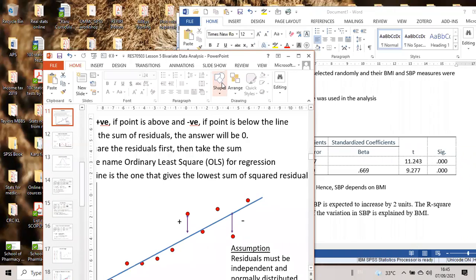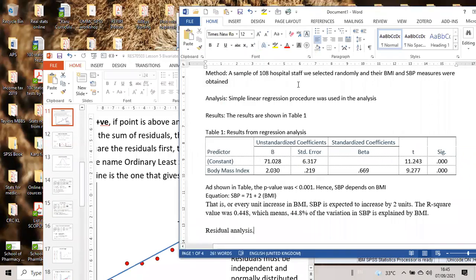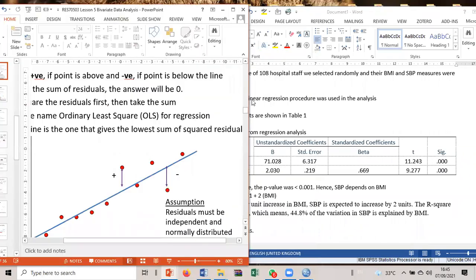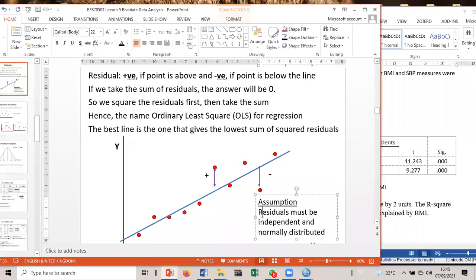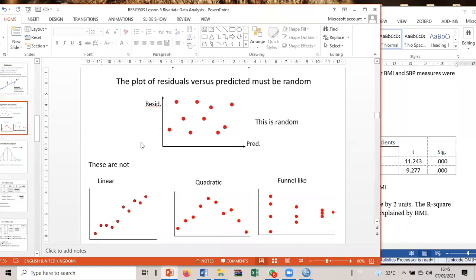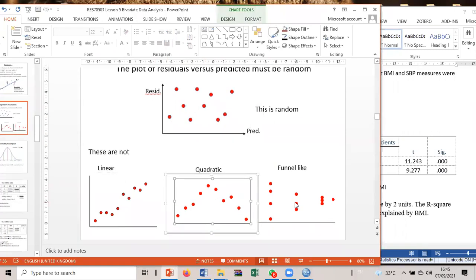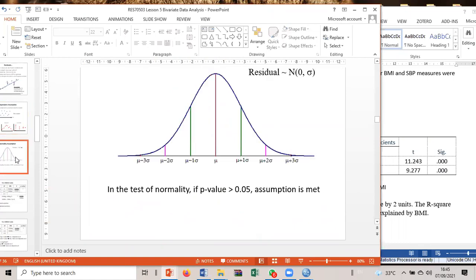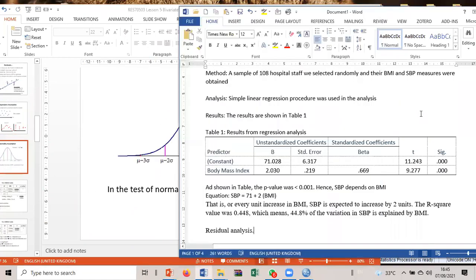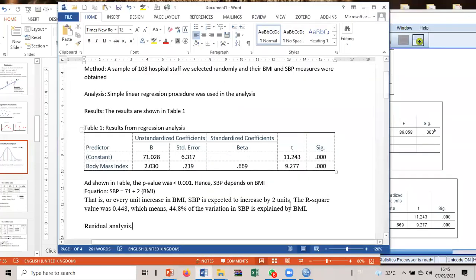Assumptions on the residuals: independent and normally distributed. So you're going to create this particular chart and see whether it resembles 1, 2, 3, or 4, and then test whether residuals are normally distributed. And then we conclude our story.